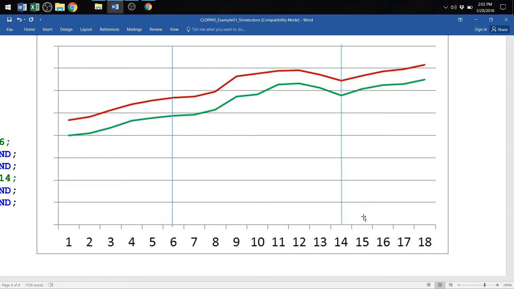After 14, there's an abrupt change, maybe. From 1 to 6, that looks a little bendy, but mostly linear. From 6 to 14, does that look linear to you? No, that's bendy, but not quite a quadratic bendy. So this is an instance in which, if I were testifying in a court of law, I would throw as many tricks at that middle section as possible to try and get the right fit for time. I would make that fit before I made any kind of conclusions.